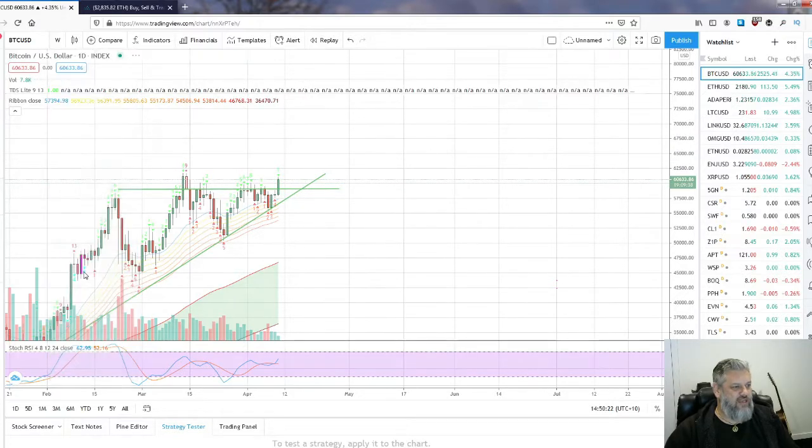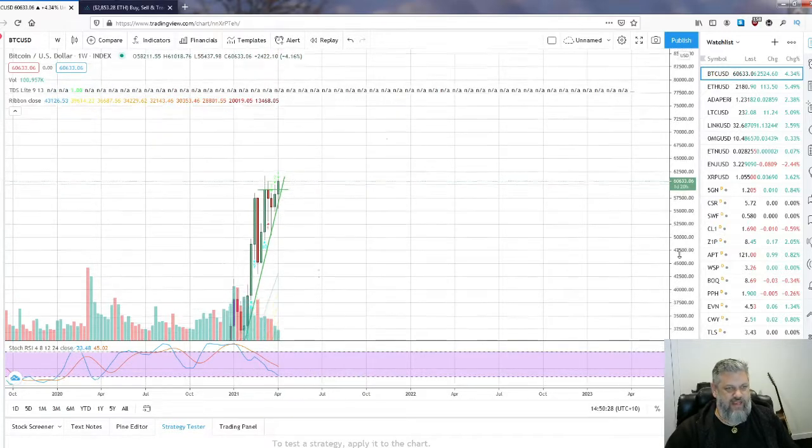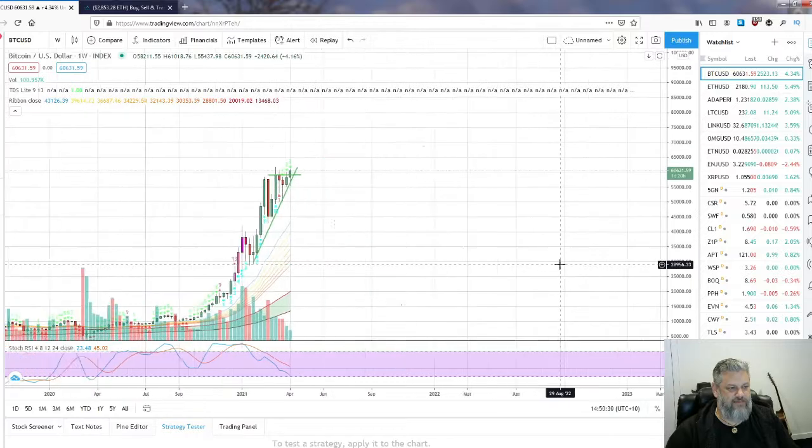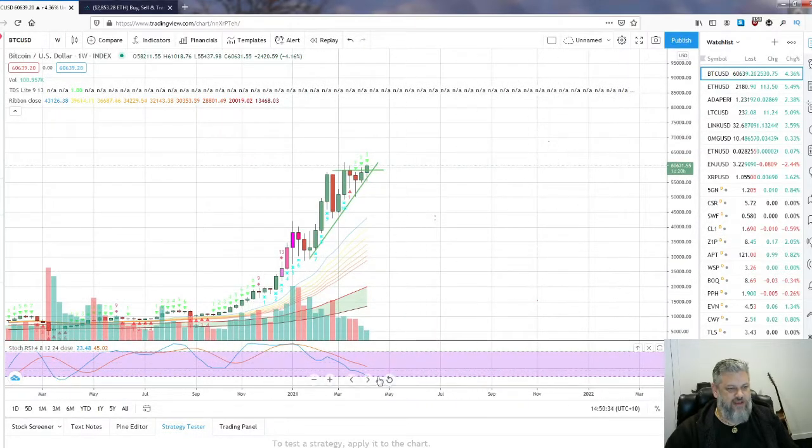If we look at the weekly here, the stochastic's still on this downward trend. It hasn't moved. It's not really turning too much, but it's just starting to move into the oversold territory. And so we may see it start to pull up, but that is still very heavy. But short term, I think we're really going to see a bit of a spike here, and this is what we were waiting for, it's what we were hoping for.